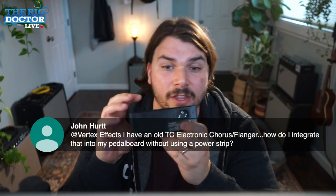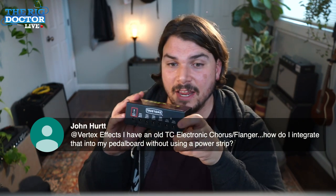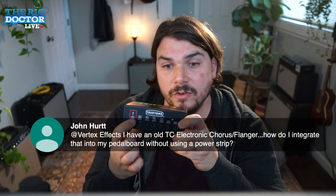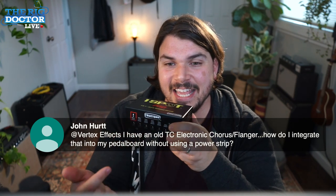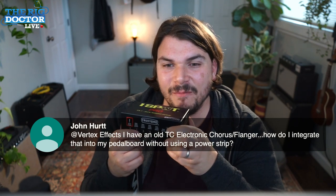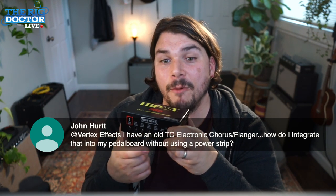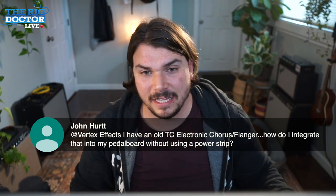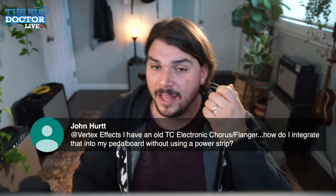Now, I'm not recommending you do this because it could be dangerous if you're not sure you know what you're doing, but that is one way you could do it, where you're basically turning this LED into another output from the system. So it's coming out of the AC in the back and it's traveling to your TC chorus. That's one way to do it.